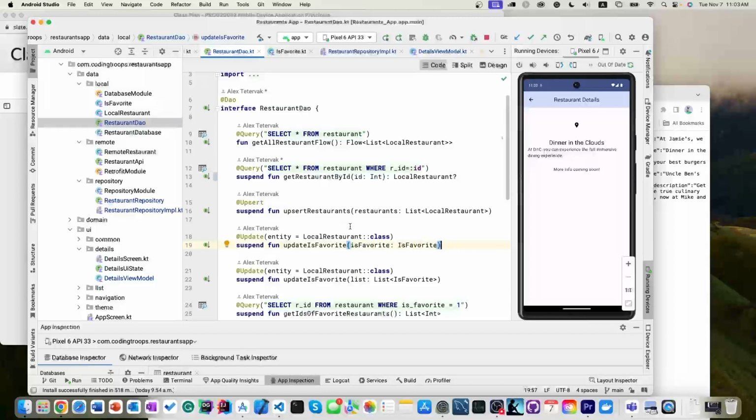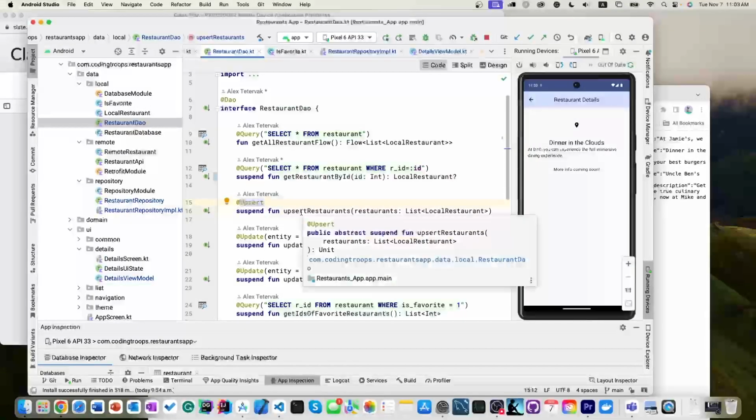How it works? When this is not in the database, it will insert it. When it is already in the database, it will update it. So this is how upsert works. So it is new today. Previously we didn't have it, so it's an extra feature to learn. Upsert combines update and insert.